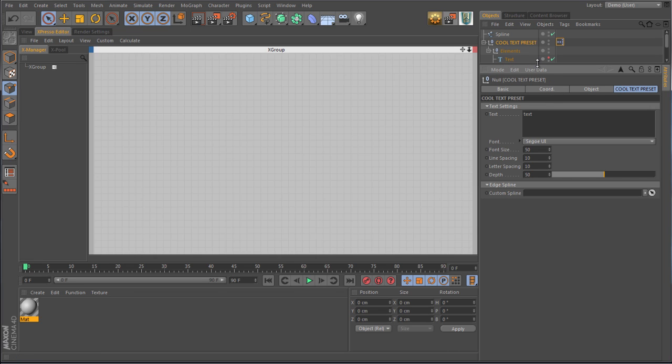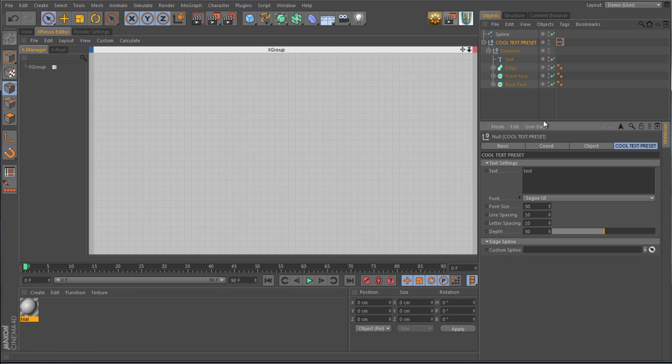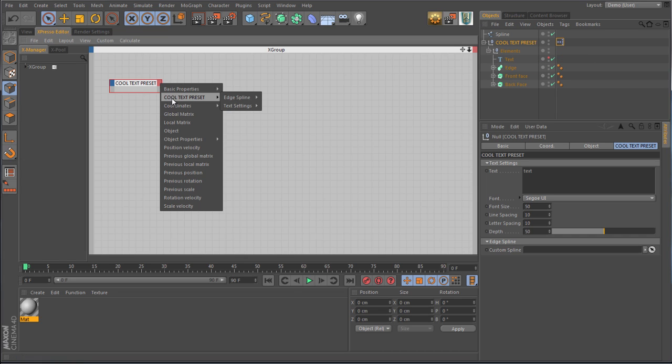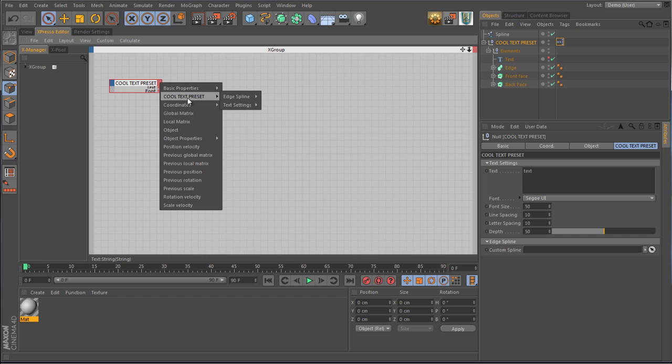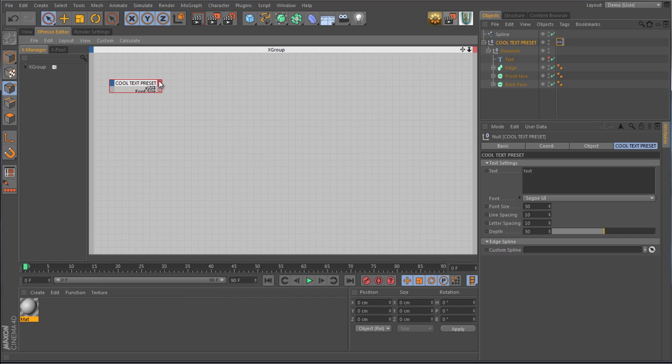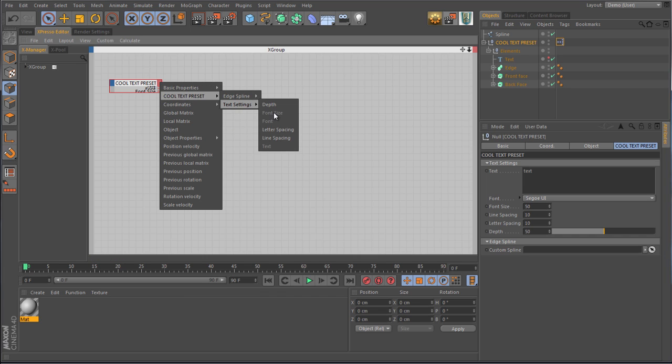Let's get rocking on some Espresso. What we can do now is drag in our cool text preset and start rigging up some settings. Let's start with the text first, and let's go with font after text, and then font size, line spacing, letter spacing.